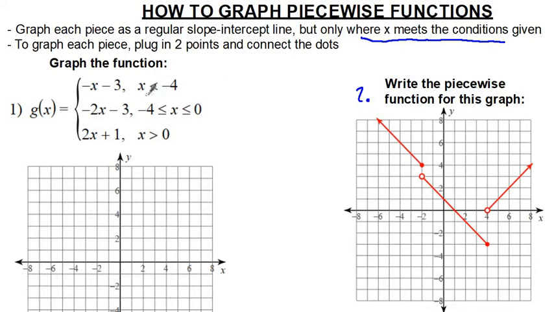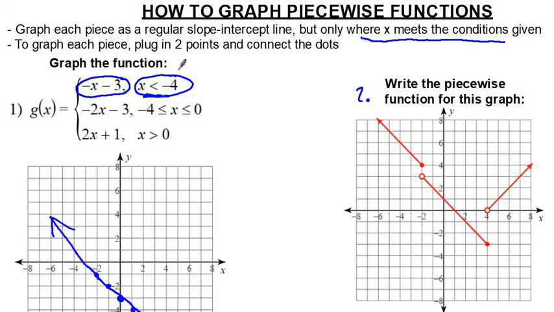So what does that mean? Well, notice here that we're supposed to graph the line negative x minus 3, and that's a line in slope-intercept form, but we're only supposed to graph that for x less than negative 4. So here's what I mean by that. If you were to graph negative x minus 3, here's the y-intercept of negative 3, and then we're supposed to go down 1 over 1, or again we can go up 1 over 1 and so on. So this is what the line would look like roughly.